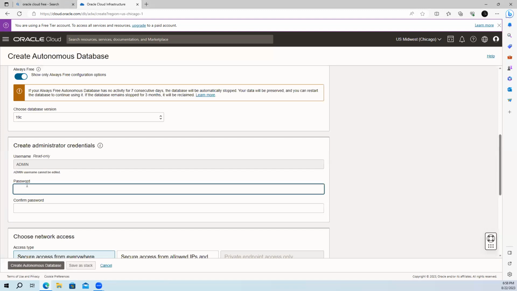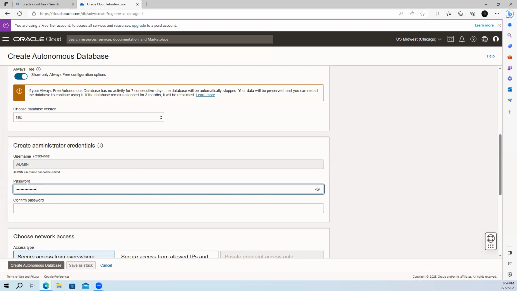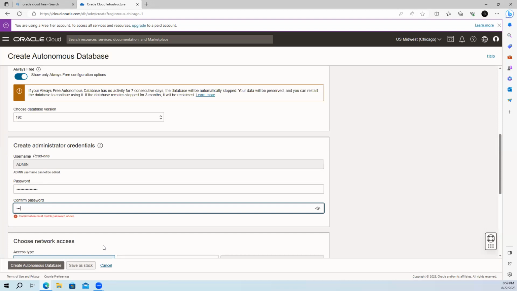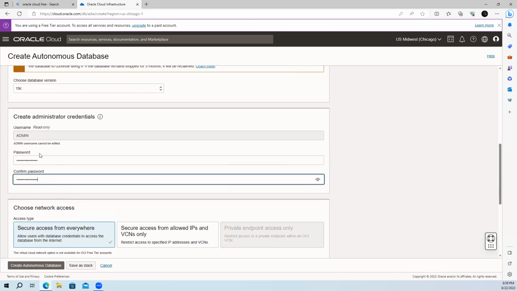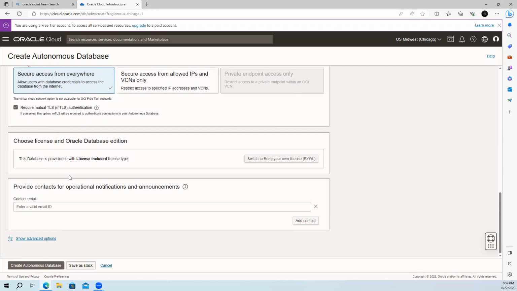But over here, you have to put in a password, and your password has to be 12 characters. Now, for me, I put in a password that I can easily remember, and I'm pretty sure that I'm going to delete this database once I'm done showing you this. So I just put in a password that is very easy for me to remember right now. Okay, so you put in the password. Notice how we have the admin username up here. We are just going to leave that. We can't do anything with that anyway. Leave this as is, and then we just go ahead and create the autonomous database.